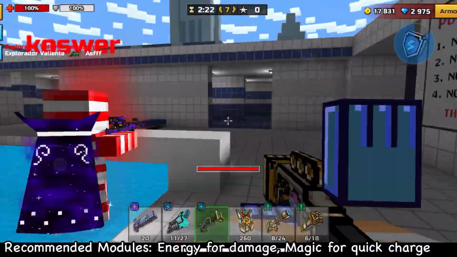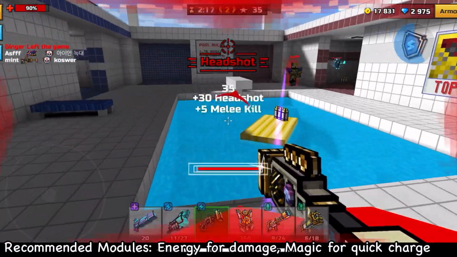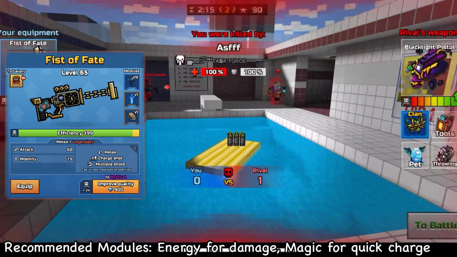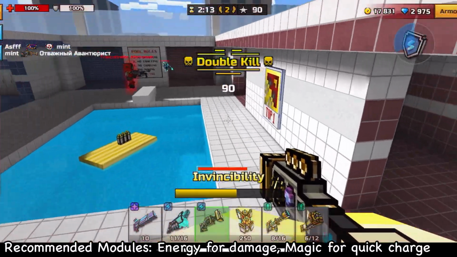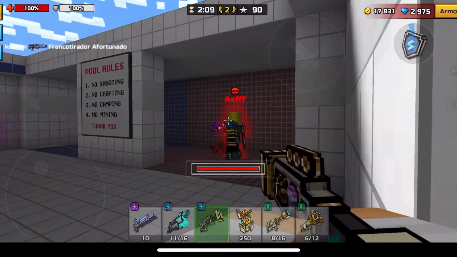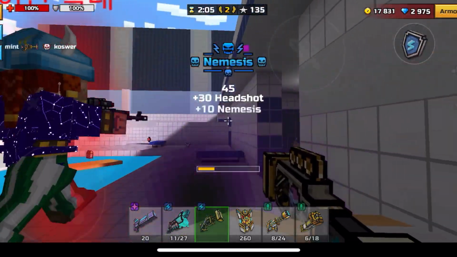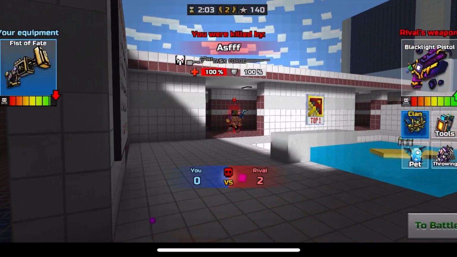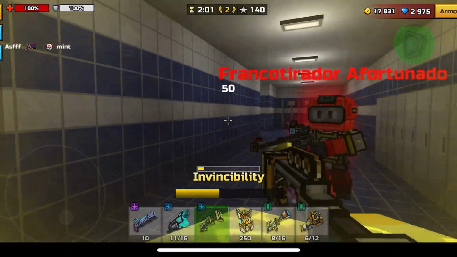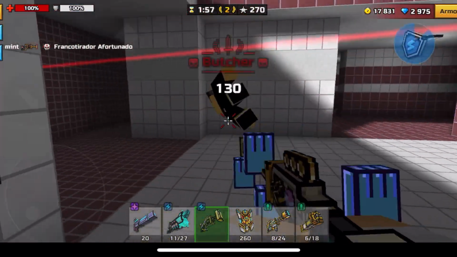Okay, let's move on. Next up is what I believe to be the best melee weapon in the game for getting kills, Fist of Fate. This melee weapon will one-shot fully charged every time if you can hit enough burst shots. It has range actually, so you don't have to get right next to someone in order to kill them. And it's only legendary. That's right, guys. This gameplay in the background is legendary. And the best part, you guys can get this weapon right now for 500 coupons.